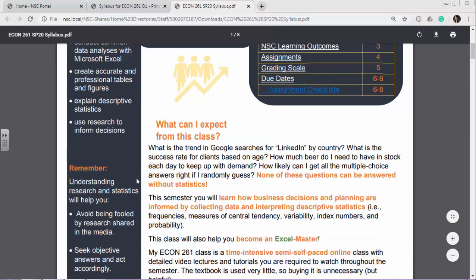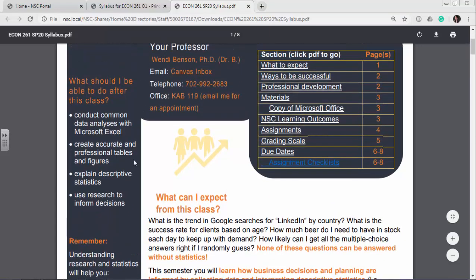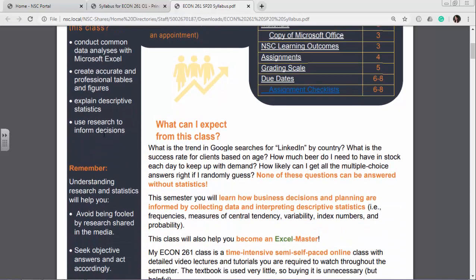So, after this class, you should be able to do all of these things. This class is very focused on being able to be proficient with Excel, but the way the class is structured, you will be watching lectures that teach you the concepts and how to understand the numbers, and a little bit about how the numbers are calculated. And then you're going to do Excel assignments that show you how to generate those numbers that hopefully you understand after watching the lecture. Also, and importantly, not just using data analysis tools, but then figuring out how to use those results to inform not just business decisions, but decisions in your everyday life.